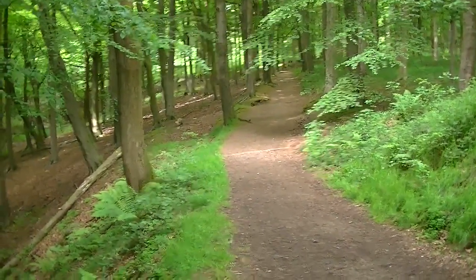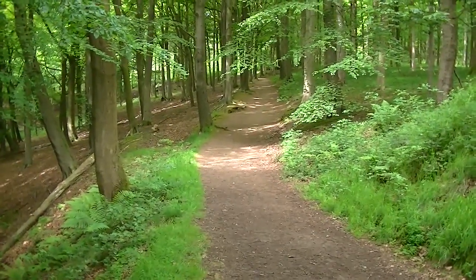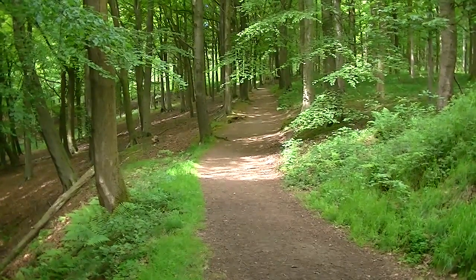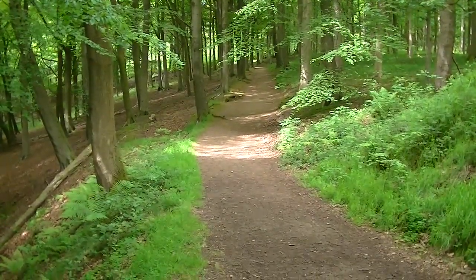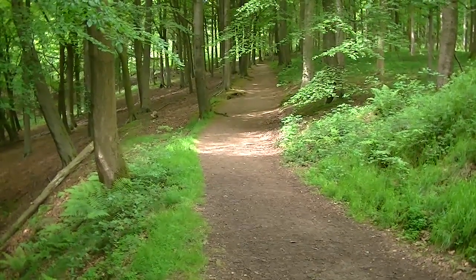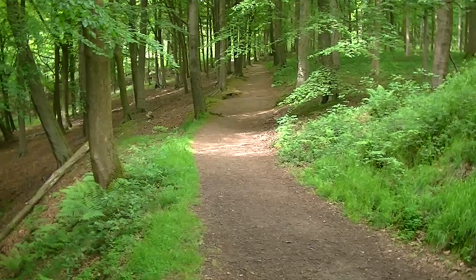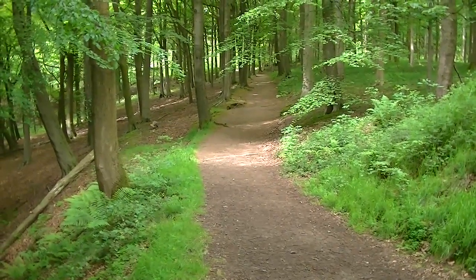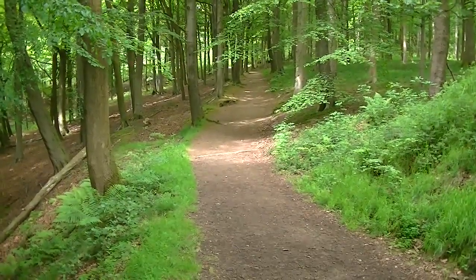A couple of years ago, me and my mum were doing a walk, Lockerbrook Heights. But this is a really short one. This is out of this book. Me and my mum have done lots of walks out of this book, and this is the very first one. So although it's a short one, it's £2.50 in the car park for 2 hours. So anyway, this is the direction of travel now. We're walking up this hill.